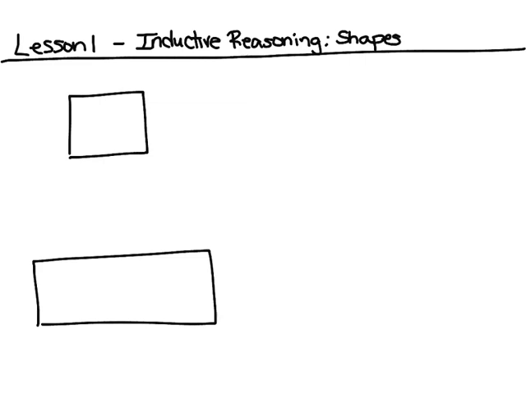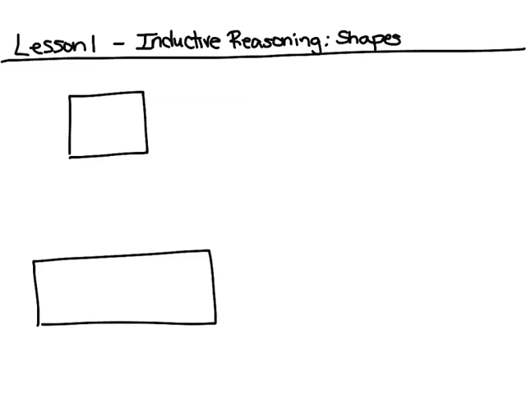Okay, for example 2, we are looking at different shapes. So a quadrilateral is a polygon with 4 sides. A square has all equal sides. A rectangle has 2 sets of equal sides. And a rhombus has all sides equal, but we have 2 different angles. So the difference between a rhombus and a square is that a square has all the same angle, which is 90 degrees.